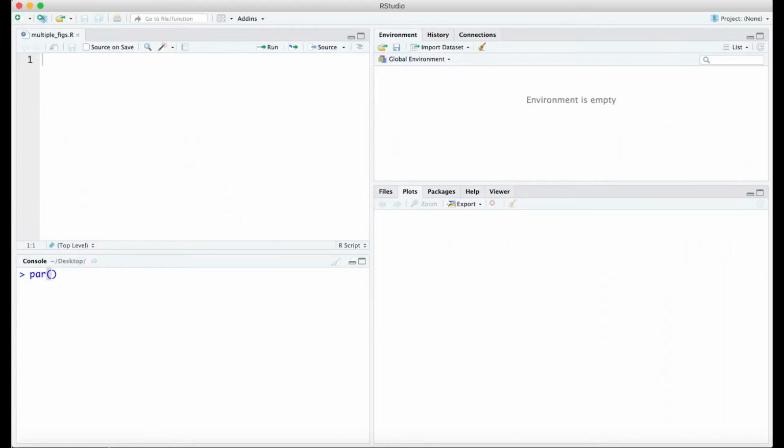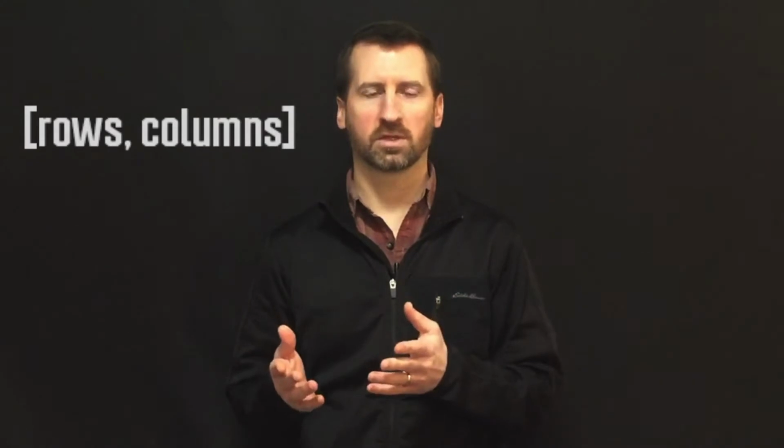and mfcol. These are two of those graphical parameters that can be accessed with the par function, which we've looked at before. Here, we see that each of these are set by default as a vector of two numbers, specifically two ones. Remember that in R, when we're working with two-dimensional objects with rows and columns, things like matrices or data frames, we can index or refer to portions of those objects by specifying the row and column combinations we want with the structure rows, columns. And you can think about the two values specifying the mfrow and mfcol parameters in the same way.